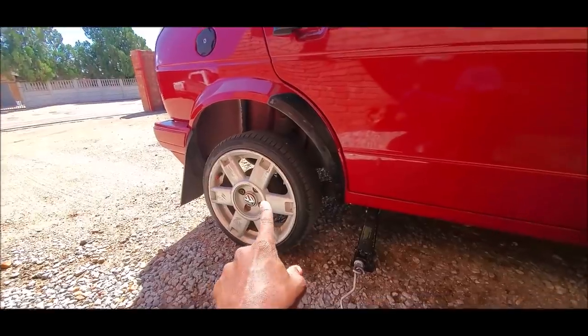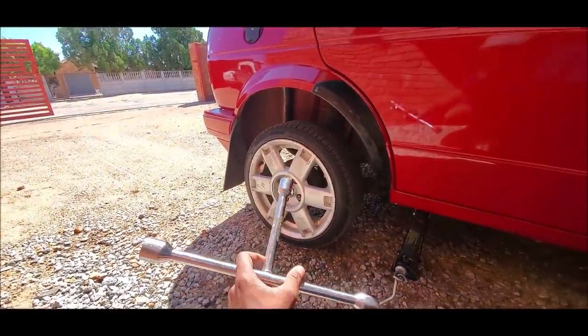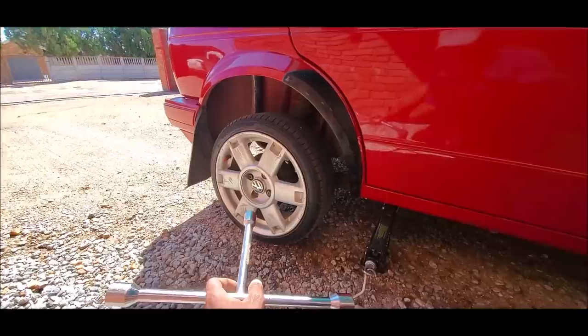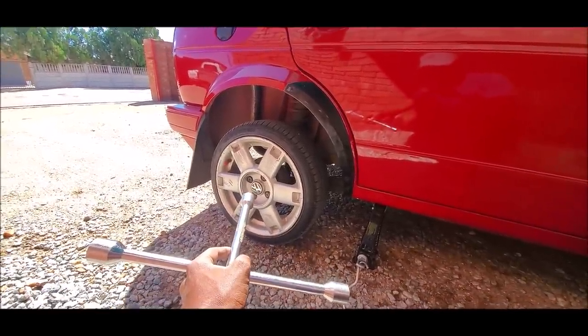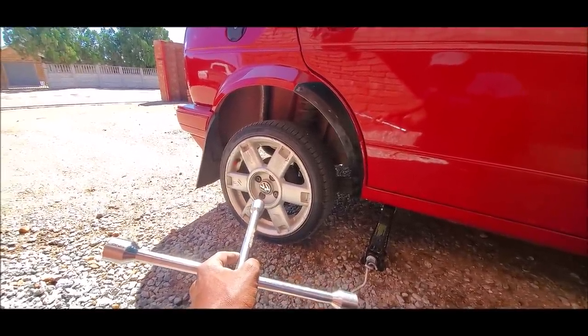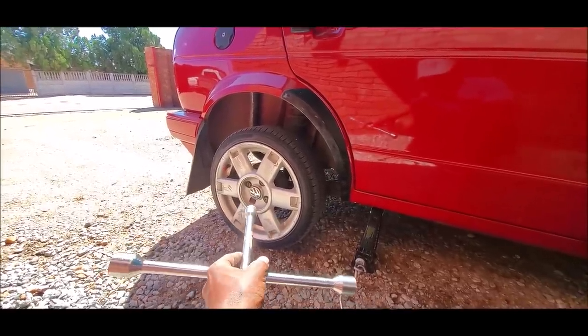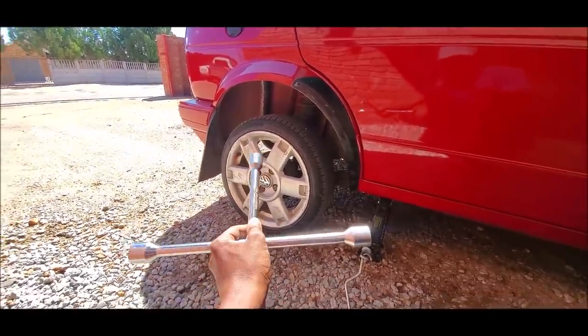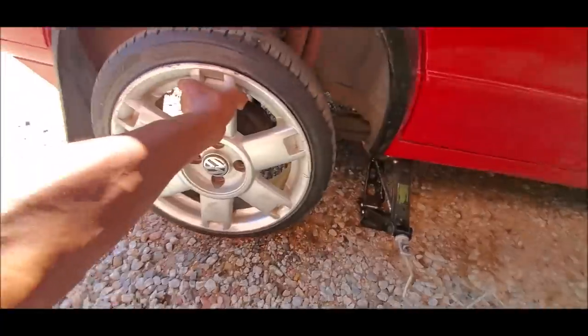Yeah, guys, I started by checking the car, and I'm gonna use this to remove that tire. This wheel, I'm gonna remove the whole wheel. Let's do this. I'm alone, so I don't have anyone to help me. I'm just gonna stop work and show you the progress. I cannot show you while I'm working. Done removing those things.